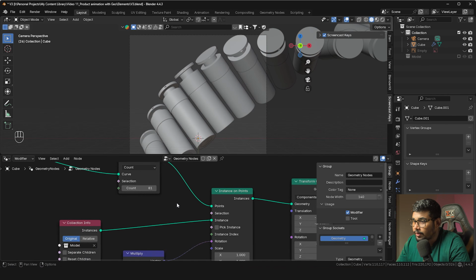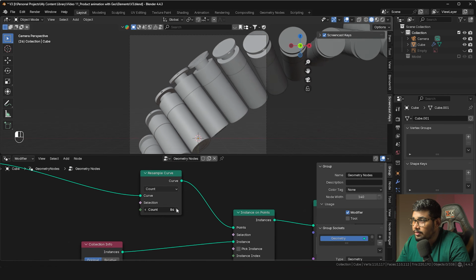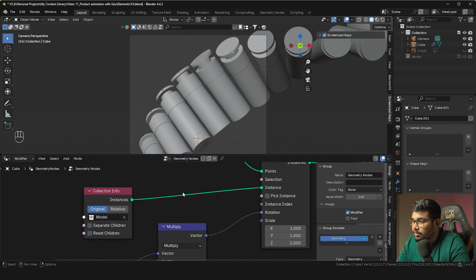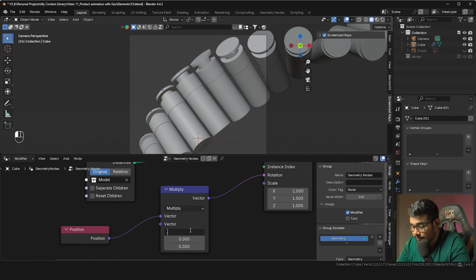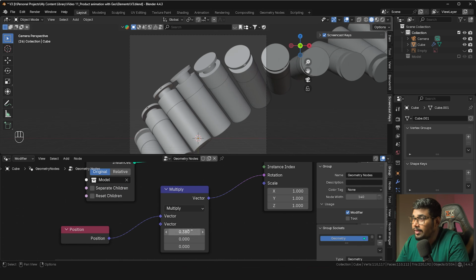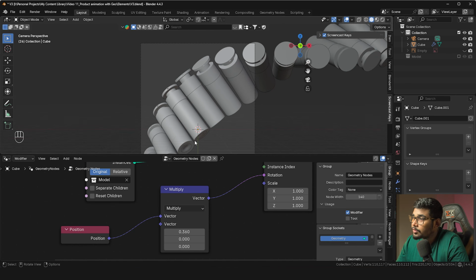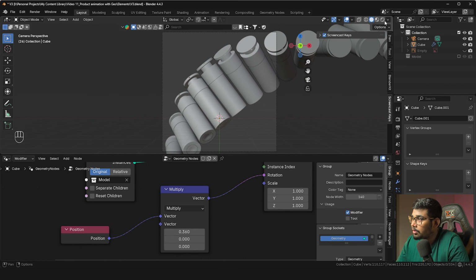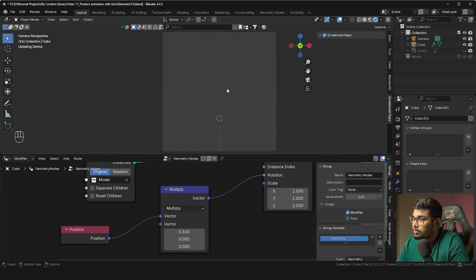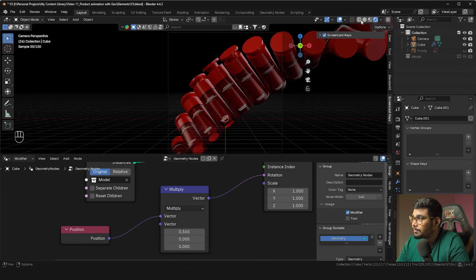Okay, I think we can increase the value from here a little bit, and let's make it 0.38. That's okay. So we got our base initial shape here.